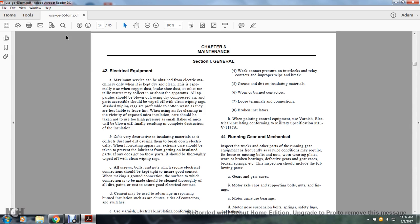The wiping rags are preferable to cotton waste as they are less liable to leave lint. When using the air cleaner in the vicinity of exposed mica insulation, care should be taken not to use high pressure, or small flakes of mica will be blown off, finally resulting in the complete destruction of the insulation. Oil is very destructive to the insulating material, as is collected dust and dirt, causing the breakdown of the insulation electrically.